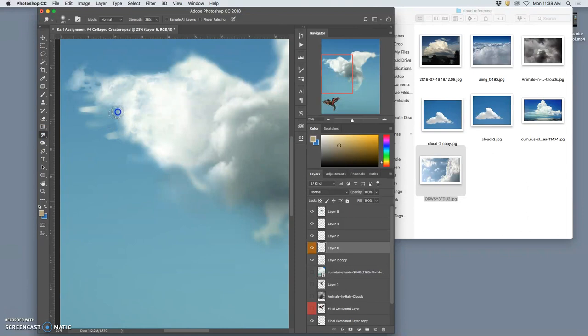And you decide whether you need to erase, whether you need to blur, whether you need to smudge, whatever it takes to make them believable. If you smudge like I'm doing here, just do it a little bit at a time and let the computer catch up with you. And it will soften the edge as it does it, which is why it's such a useful tool. To be honest, I don't do digital pastel paintings. When I do digital painting, it's usually a digital watercolor or a digital oil painting. I don't use smudge a whole lot. I don't actually like that look, but for this project, it's very helpful.